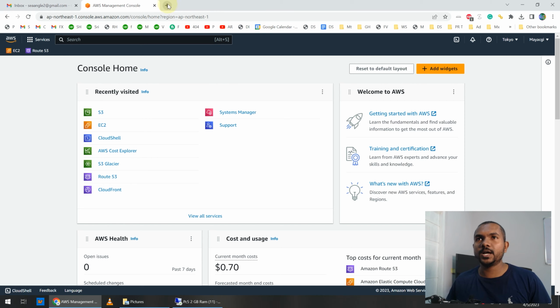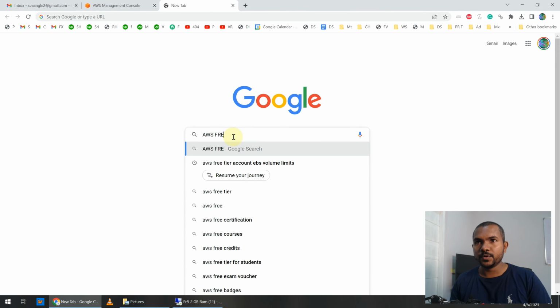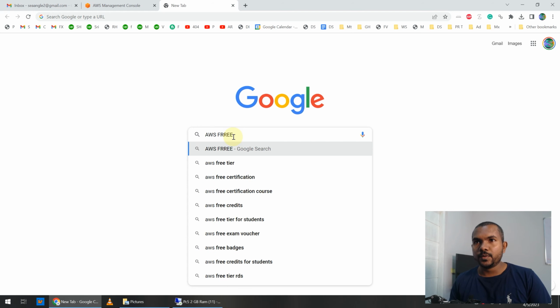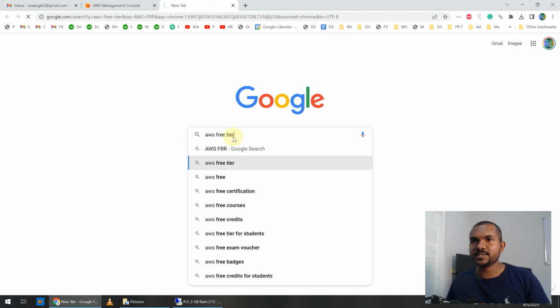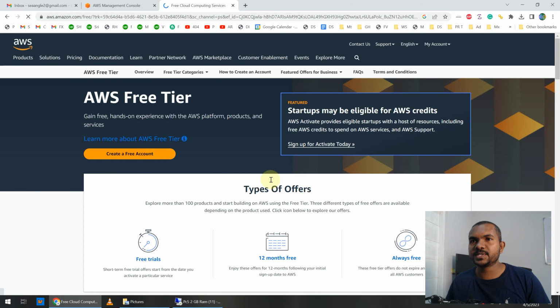If you go to Google and type AWS free trial, you will get this link, and you need to sign up for a free Amazon Web Services account. It's a pretty simple process. You can create an Amazon Web Services account.